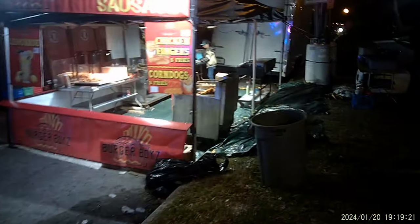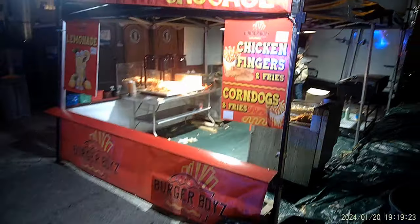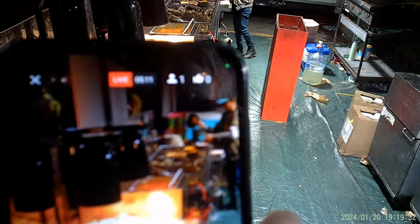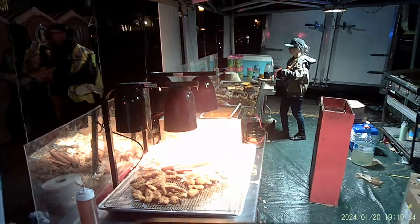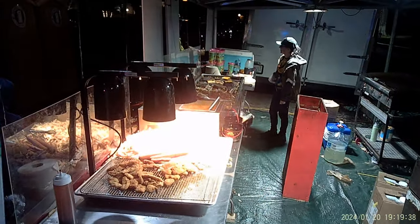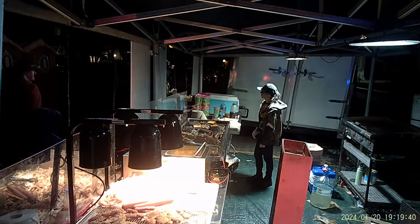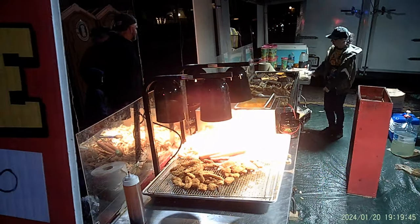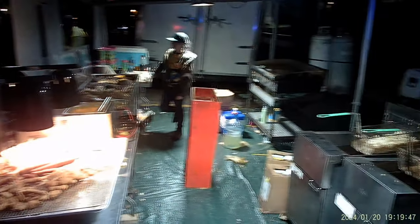All right. Philly steak, Italian sausage, chicken fingers. I asked him what the Italian sausage was. They said it was $20. They didn't tell me that. One of the customers here told me it was $20. I got a lot of leftover food. I bet you it'll all be $10 in another 15 minutes. And then it'd be $5.